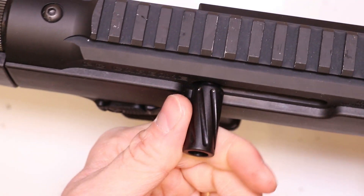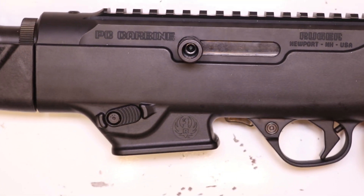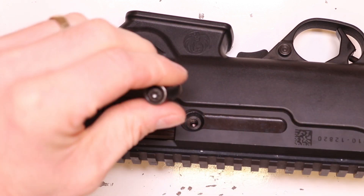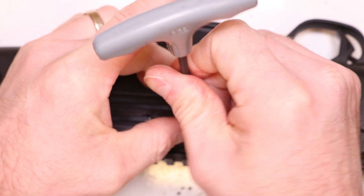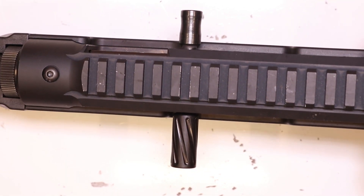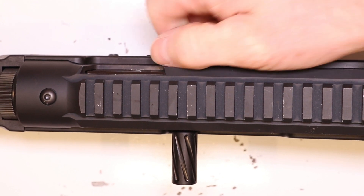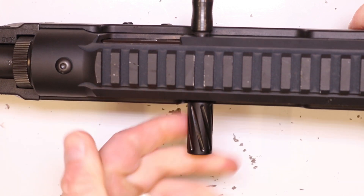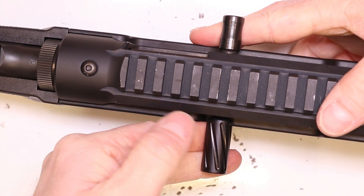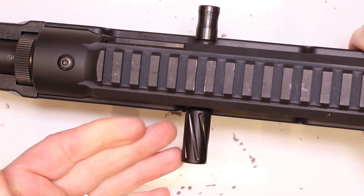This might be the shortest install we ever do — so much easier, with more leverage too. Just for comparison's sake, we'll throw the stock one on to give you an idea of what it looks like side by side attached to the PC. You can clearly see the differences. With the stock one, you've got one finger that'll fit — it's difficult to find and grab, and it's slippery with no grip. With the MCarbo handle, you've got a wider, longer handle; you can get two real fingers on there, actually grab it, and it's got nice grip texturing. Feels awesome and looks awesome.